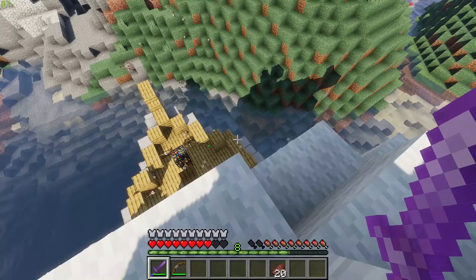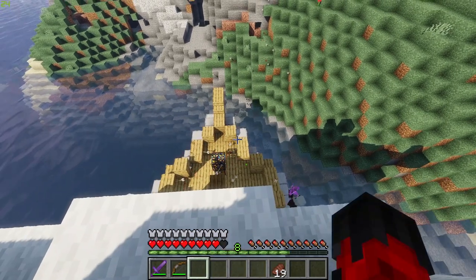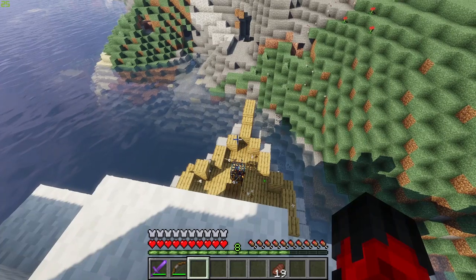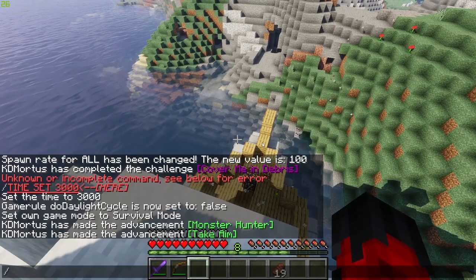We need to get some food out already. This is madness, and this is like the easiest one. This is ridiculous. Okay, I definitely should have got a pickaxe. Can I cheat? Can I cheat and get a pickaxe out real quick? I'm going to do it. You can't stop me.